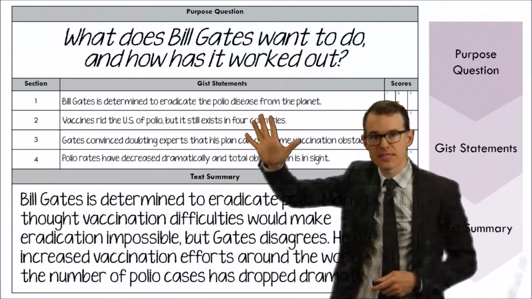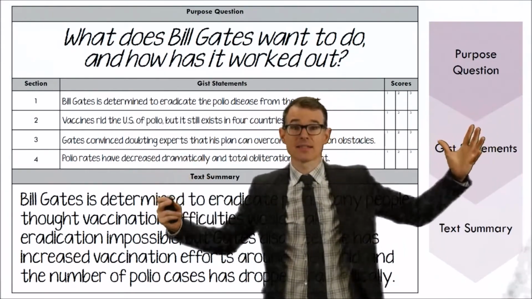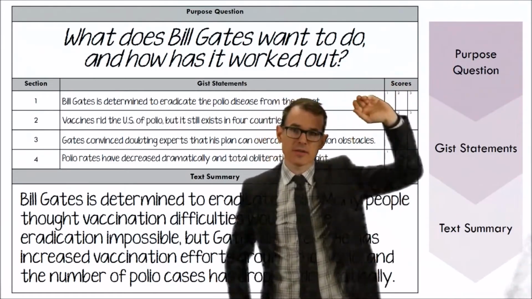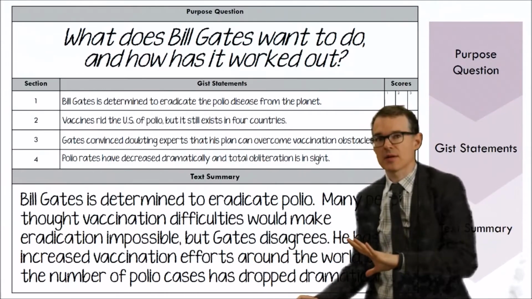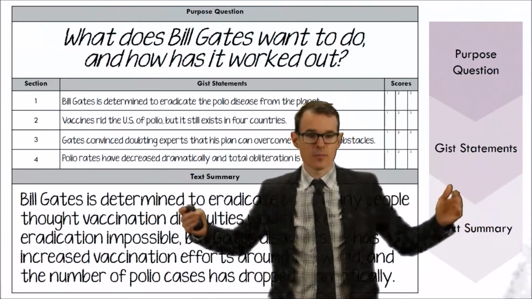So now we have all the pieces of our entire text, our gist log. All the pieces are put together. We've gone from, as we talked about at the beginning, we set the purpose, we've done our gists, and we come up with a nice text summary. And this encapsulates our entire lesson. So that is the completion of that piece.